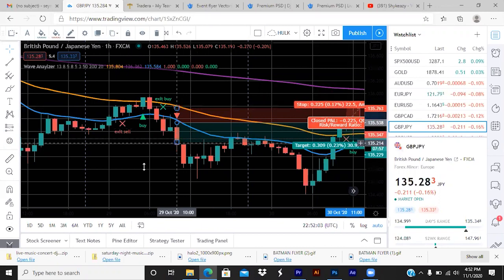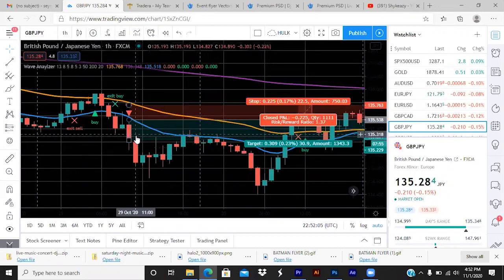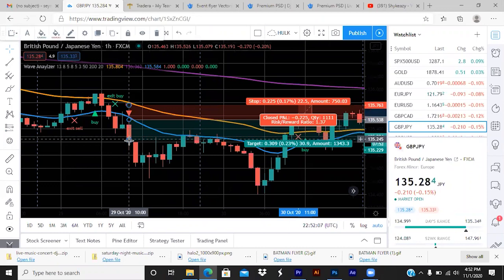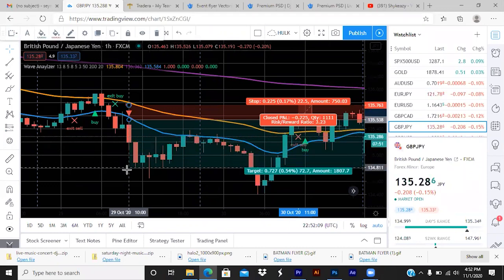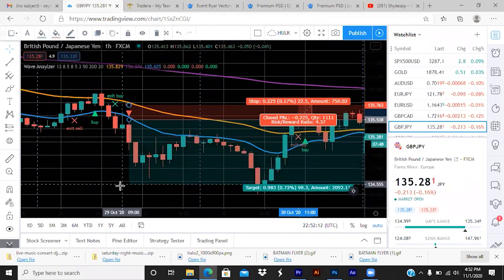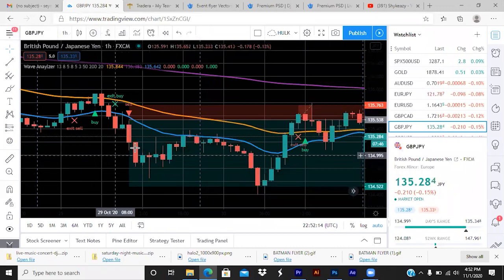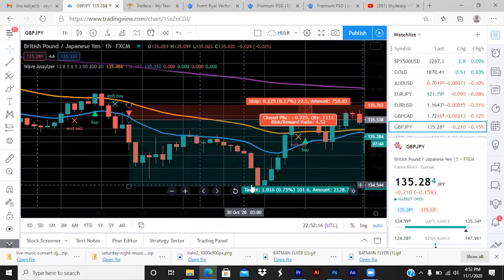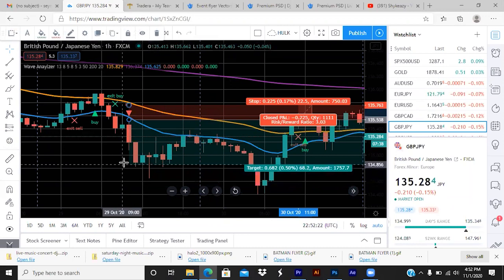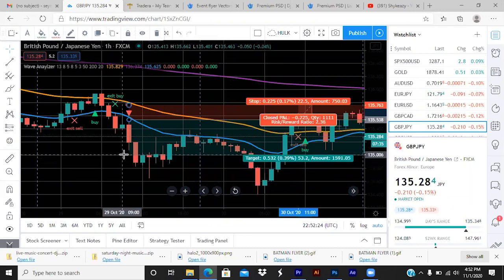You come down to 50 to 100 pips. So you bring it down 50 to 100 pips. I personally go for 100 pips. And what happened? It came and smashed 100 pips over here. And then you could have did TP1 of 50 pips, my new traders. TP1 of 50 pips.